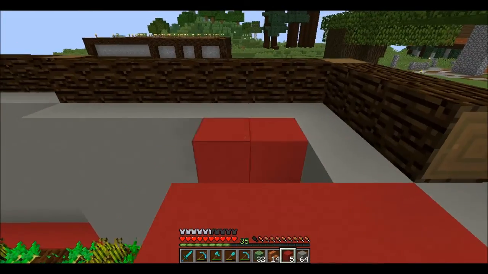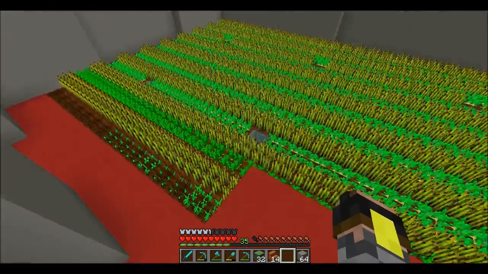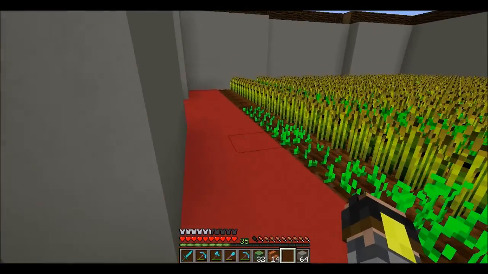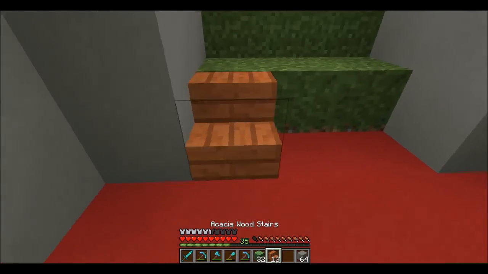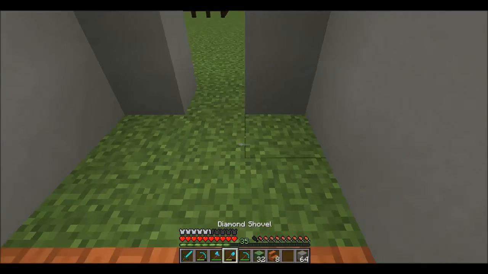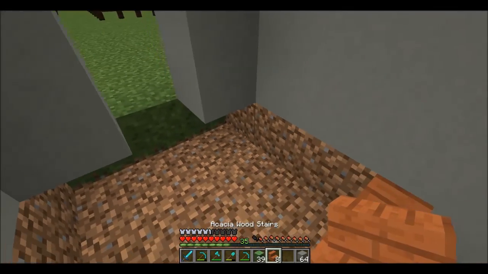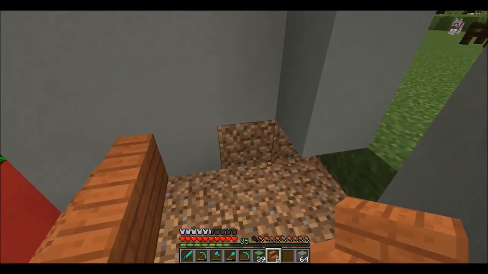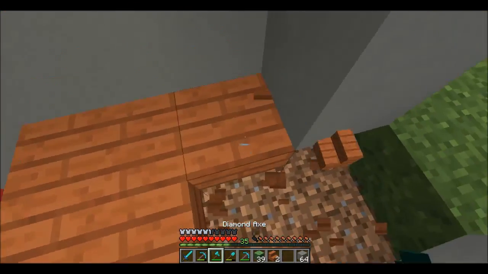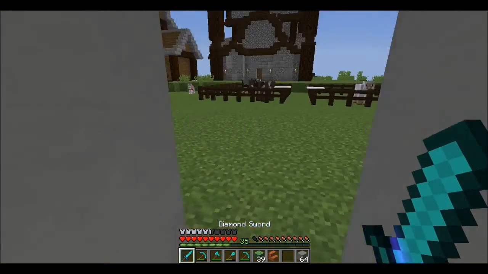Nice. Okay. Then all we gotta do is wait for the rest of the beetroot seeds here to grow up so we can get some more red dye and continue on this, but we don't have any more right now. So maybe we should rather put this down and maybe have that as the floor right here. Maybe. Upside down stairs. That works, right? And then there and there. Okay. So we got our floor in.